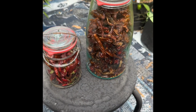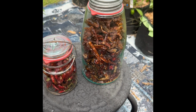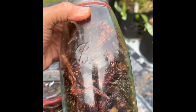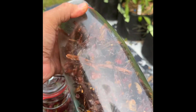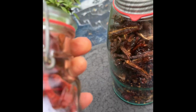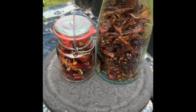I mentioned that I would show how I store my whole peppers in the neat jars I put them in. Well, this is an old Ball jar that I found at a garage sale. Actually, they gave it away free. But these are some old dried peppers that are smoked. And here's some whole cayennes. Thought I'd show you that. So there you have it. That's how you can transform these ripe peppers into smoked paprika and smoked powders to use in your cooking.